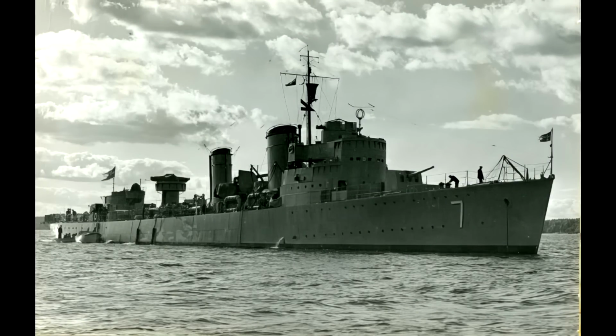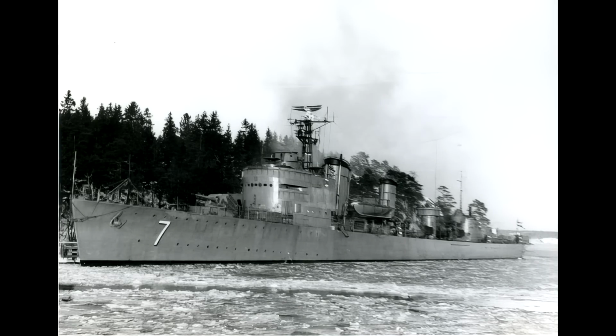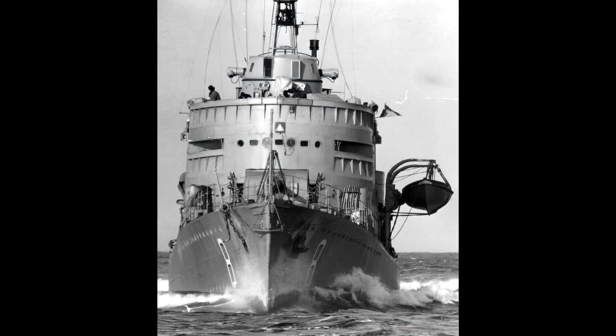Although only about 6 foot longer and 4 inches wider than their predecessors, the new ships, initially dubbed the town or city type, as they were all to be named after Swedish coastal towns or cities, used partial welding to reduce the overall weight of the hull, and new light alloys to allow the superstructure in particular to be made much lighter than previously. Part of these weight savings were then used to make the bridge and the associated superstructure considerably larger by volume, which gave the ships an imposing appearance from the front and much more dry internal volume, a rather important feature for small craft which could expect to spend their lives largely in the Baltic Sea, with the attendant freezing conditions and months of darkness that this often entailed.